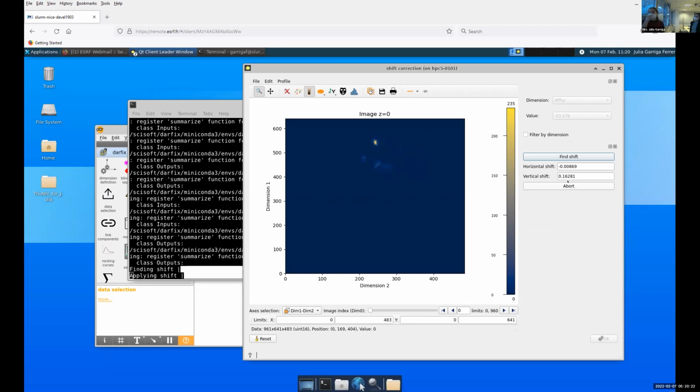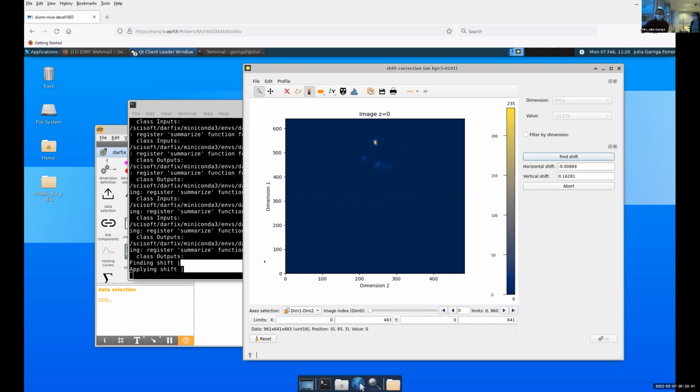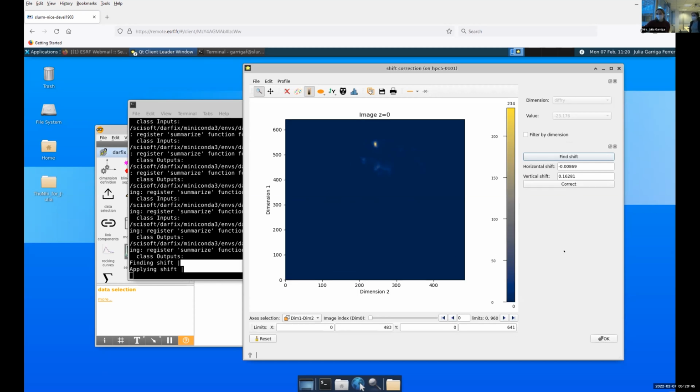Sometimes this is important if you use the on disk option. Sometimes you have the abort button in here. This button allows you to stop the processing you're doing right now if you think you've done something wrong or some of the parameters are wrong. Mostly when you know it's going to take a long time but you already know it's not going to work, then you can stop it and reset. So the reset button is also very useful.